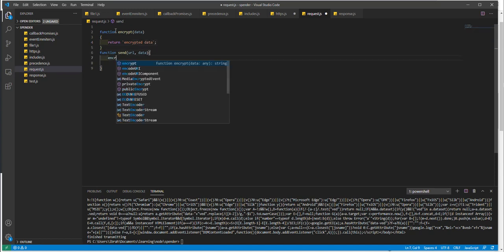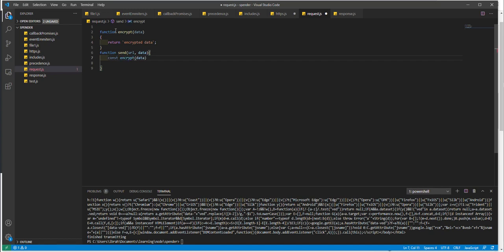So in this case, we're going to encrypt data. Okay, constant encrypted data will be equal to encrypt data, and then we will console.log.